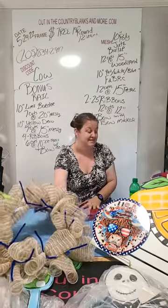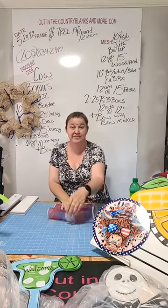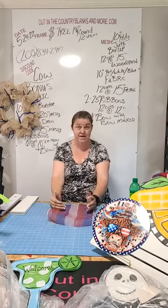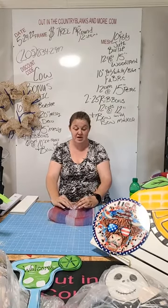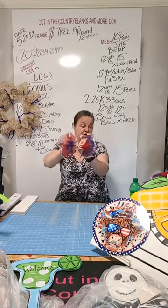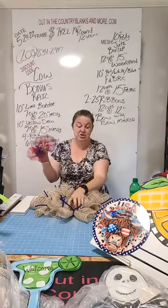So, I'm going to set this over here just to be able to show y'all the petal. Okay? Natural curl this time is going face down, just like so. Our palms are going to go on the outside of our mesh. Our thumbs are going to be what gathers or pushes our mesh. And our fingers are going to do the scrunching of it. Okay? So, once you get it completely scrunched in the middle, you're going to take your frame. Yep, it will come off my hook. And we're going to start on that outside.